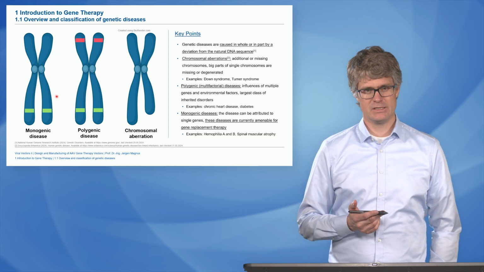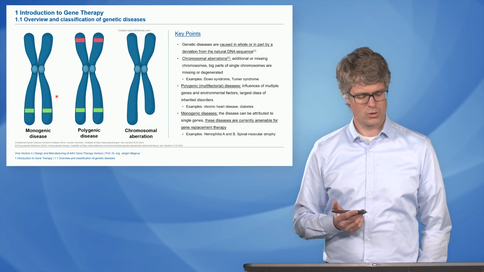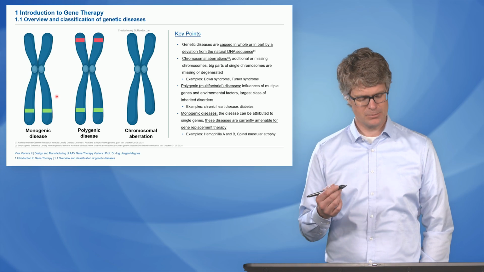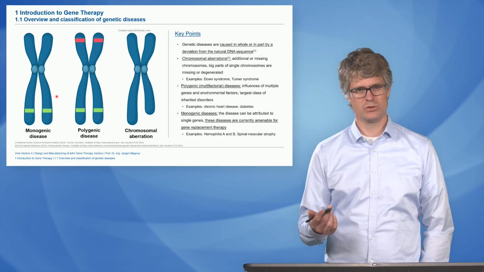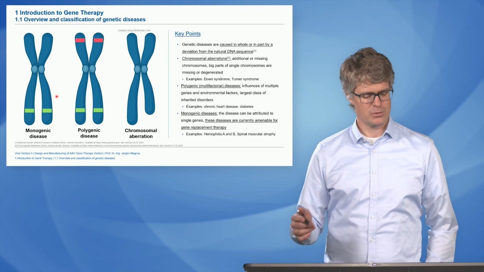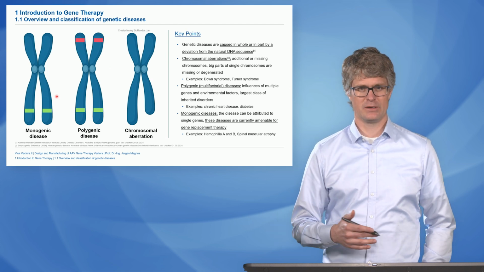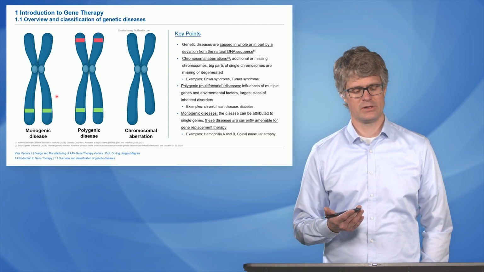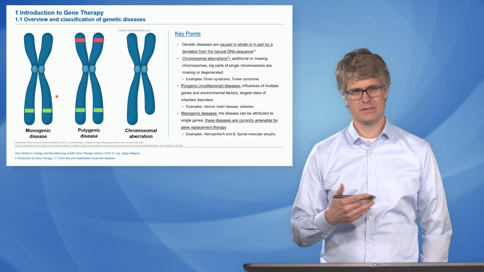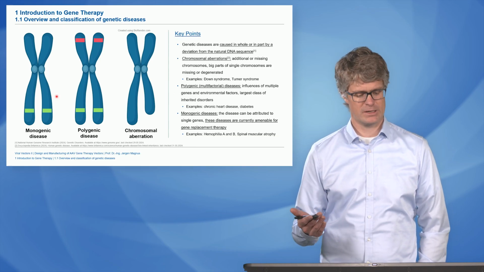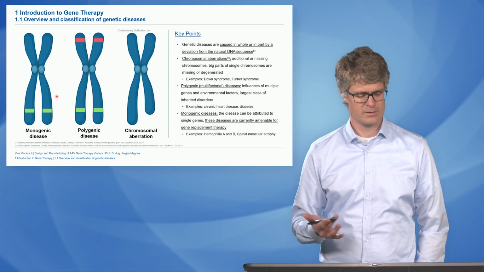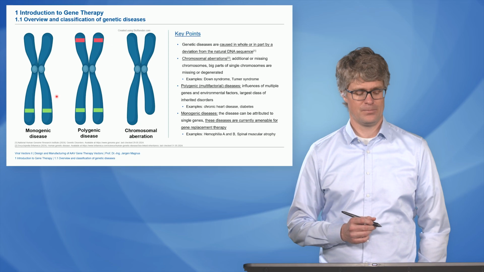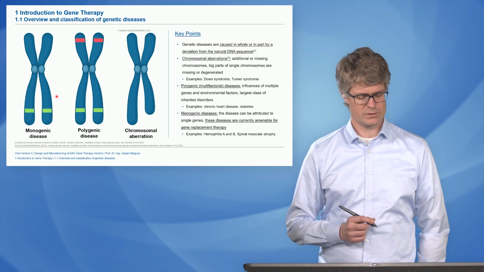The polygenic diseases are more complex, and they're actually more common than monogenic diseases, but they're also more difficult to target with the gene therapy, simply because it's not 100% understood always how these different genes affect the phenotype and the disease and how it leads to it, and what the cause of it is hasn't been maybe on the biological level understood to that degree that it can be targeted very specifically. And also when it's several genes, it becomes more complex. So this is maybe one of the remaining challenges that we can work to try to solve.